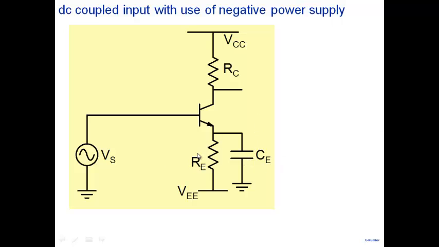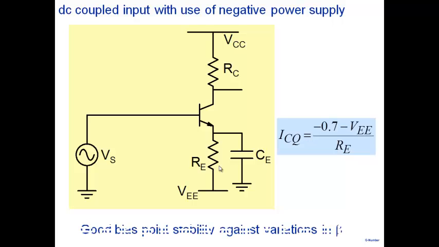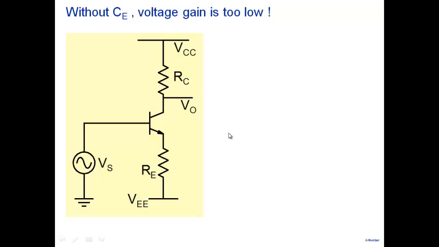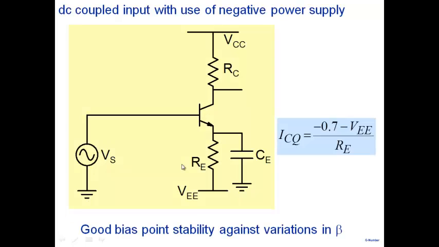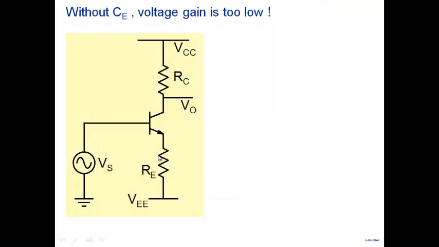And note that I can't simply remove RE. If I remove RE here, then the voltage itself becomes minus VE, obviously, which is not correct here. All right, so this is what we are saying, that we can design this particular circuit. Now, if I remove CE here, let's look at it. What happens if I don't put CE here? So I need RE for biasing.